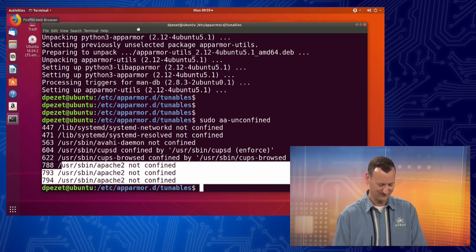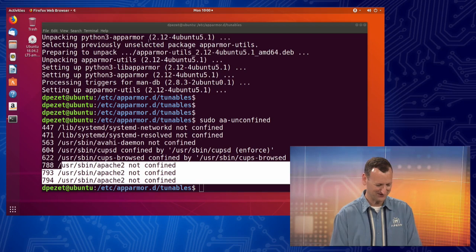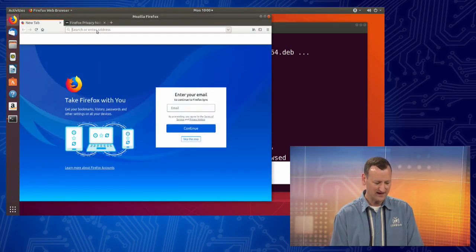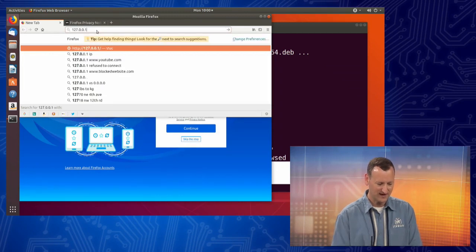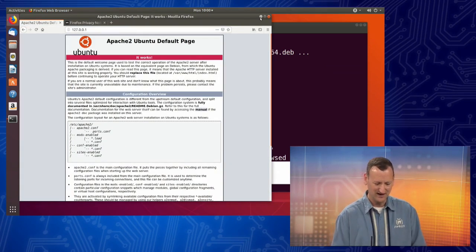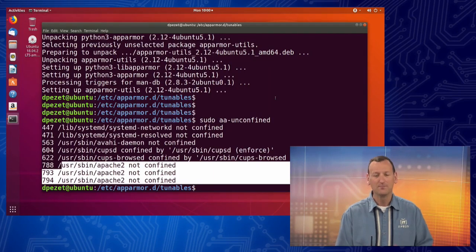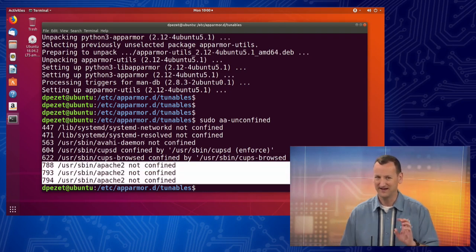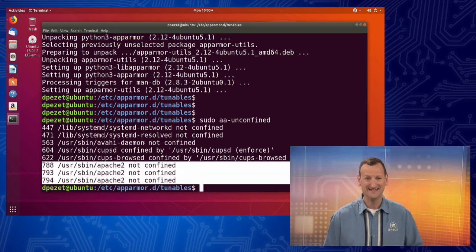If we fire up old Firefox and I browse to my own system, because I genuinely didn't know I was running Apache. So running that aa-unconfined command helps us not only to discover apps we didn't know about. Yeah, I'm running, and it's the default page. So not only do we discover those apps, but we also see any that we haven't protected yet. So right here, right off the bat, I know I've got a problem. I've got Apache running and it's not protected. So I need to get that protected.